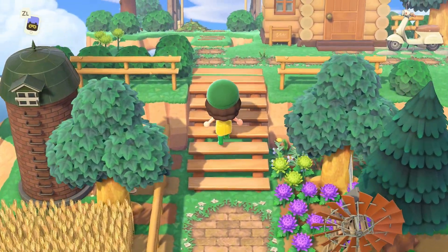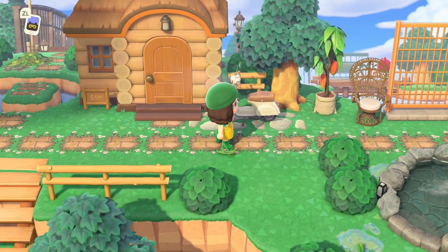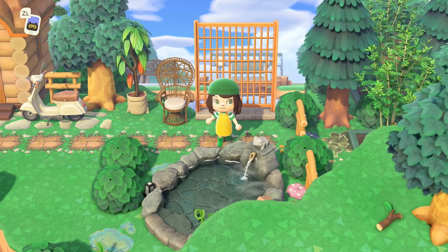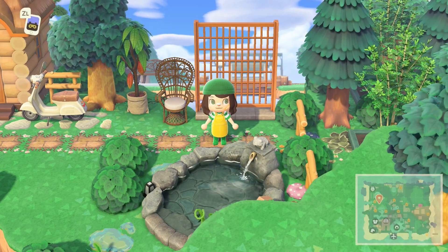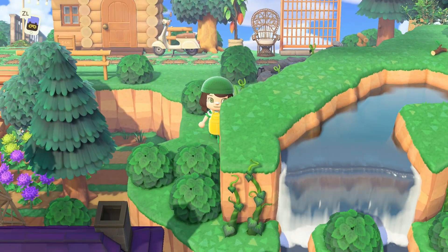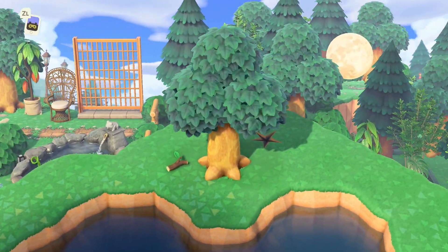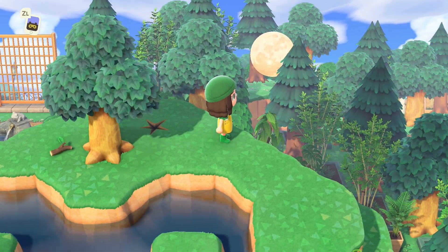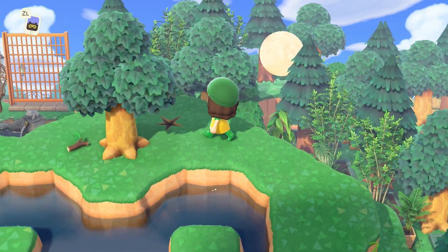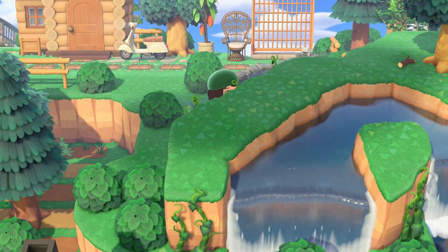If we follow the pathway up, we'll find Molly's home — a very sweet house exterior. I gave her a moped, a beautiful pond, and simple landscaping. I love using vines instead of ladders to get to the tops of cliffs — I'm really glad they gave us that feature. From here you can overlook a really neat foresty area I made, mixing both types of trees and tree items to make it full and lush.